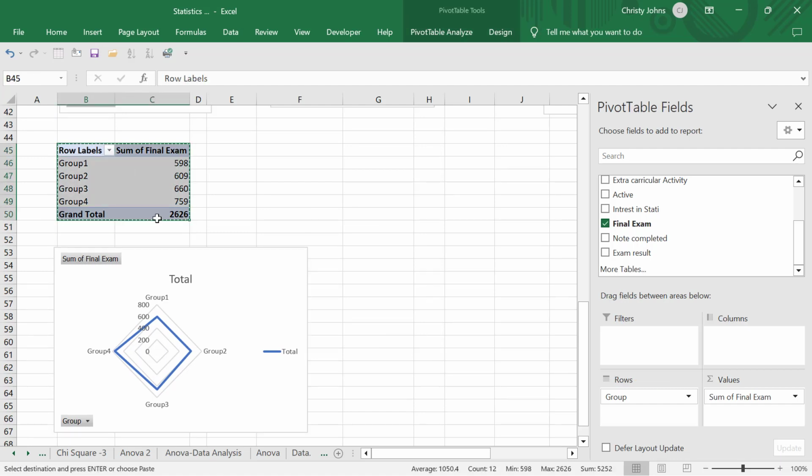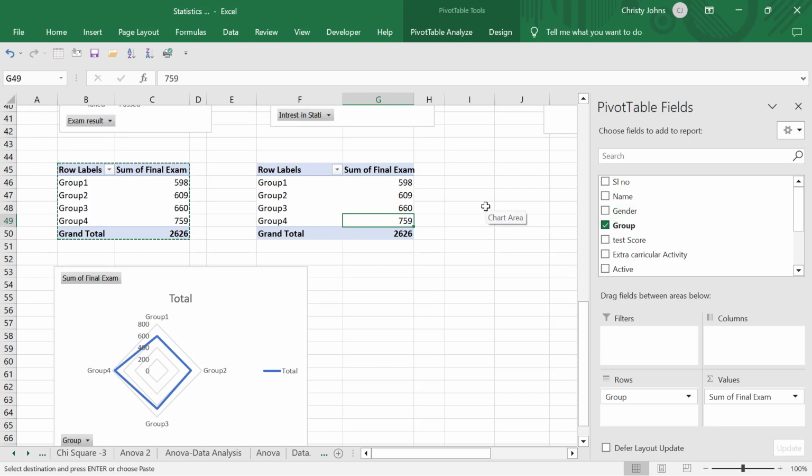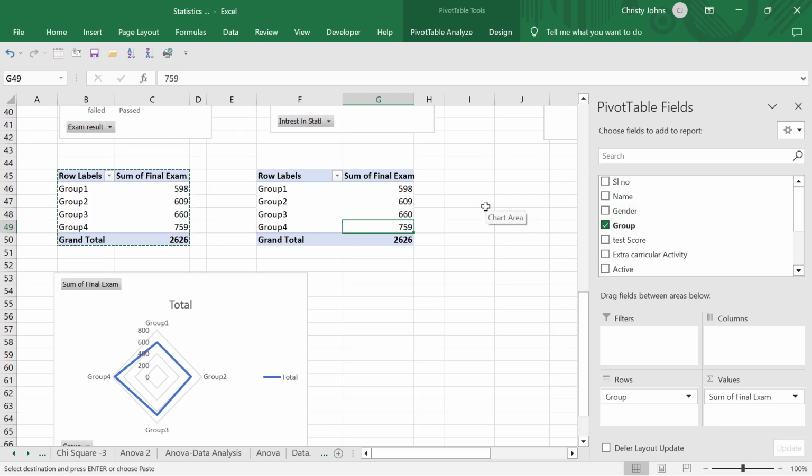So copy paste this data over here, and let's move to a different chart, which is a chart that we have not placed till now.